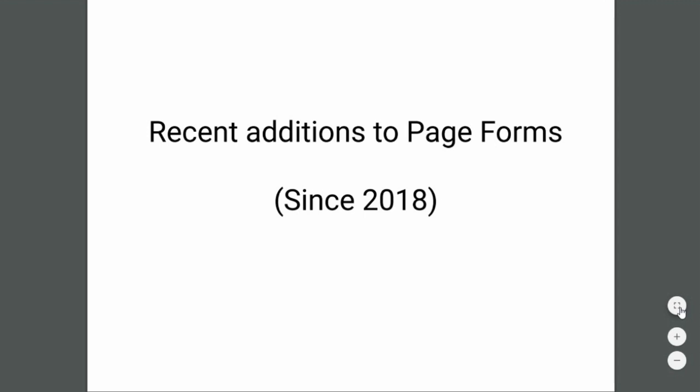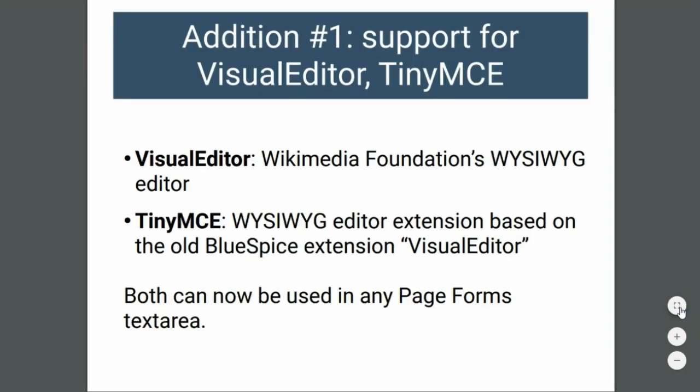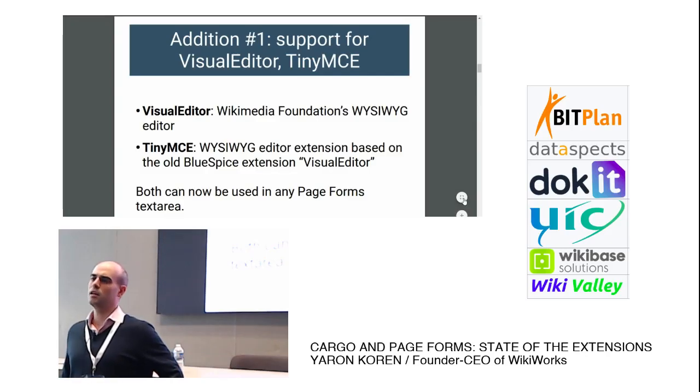So recent additions to Page Forms. I'm just covering everything in the last almost 2 years, year and a half. One really nice one is the addition of support for Visual Editor and TinyMCE. This is something, well, at least with Visual Editor, people have talked about for a long time. Visual Editor is created by the Wikimedia Foundation for use on Wikipedia and other sites. It's a WYSIWYG editor that's been under development for a long time, and now it's finally pretty stable, and a lot of people like it.